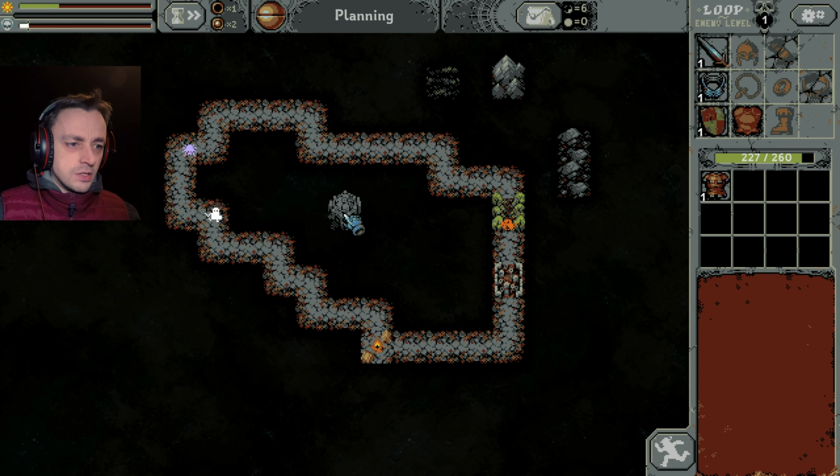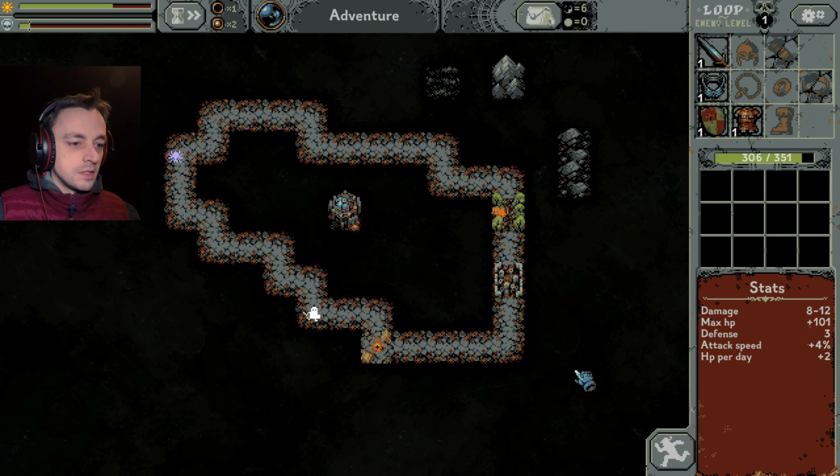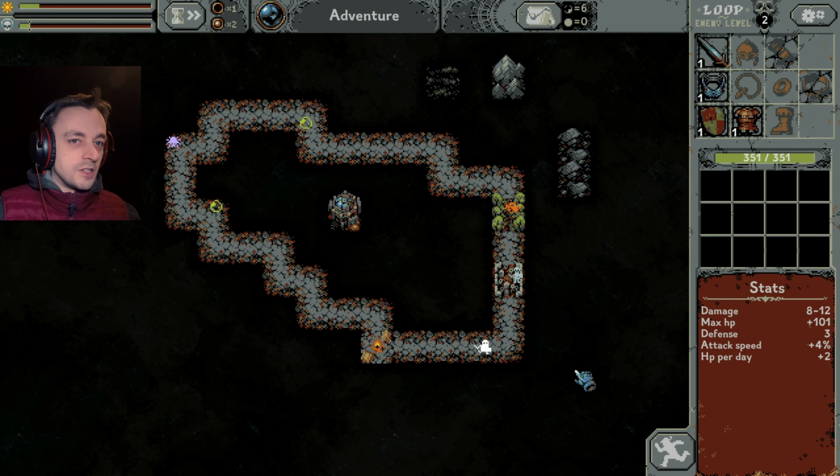Okay, treasure. So no adjacency bonus, so it can go there. And we can put that on. Excellent. Some armor. Get me some life. And then go adventuring.